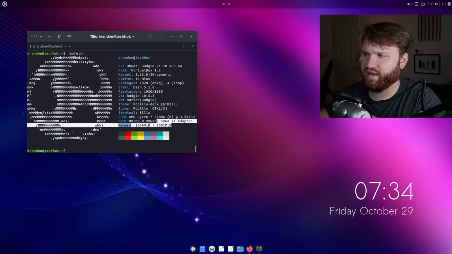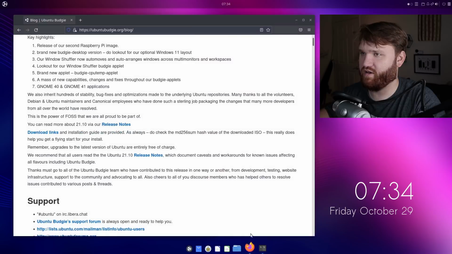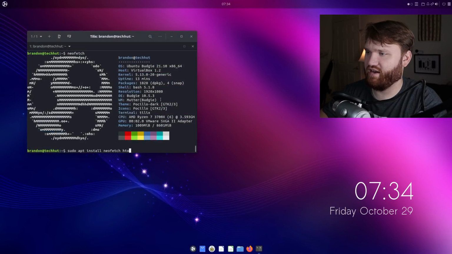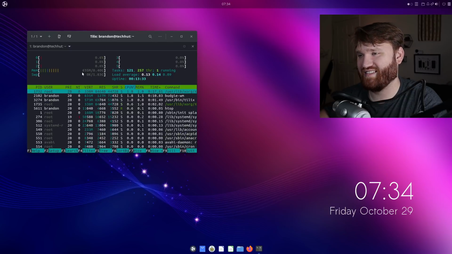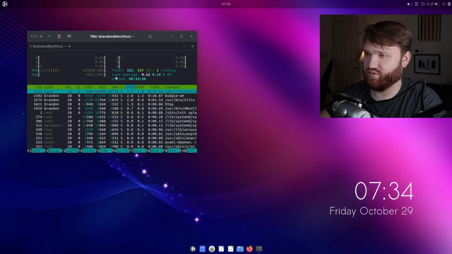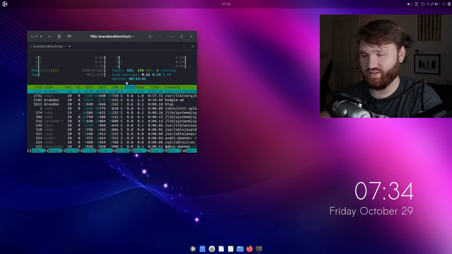We're using just about a gigabyte of RAM, and I did check when we first booted this up, we do have Firefox running right now. So if I go ahead and close this out, for example, and let's go ahead and run htop, you can see the memory consumption at the moment is at 635. So a very impressive resource consumption, especially if you're somebody with like 4 gigs of RAM, you're going to be able to run this just fine.